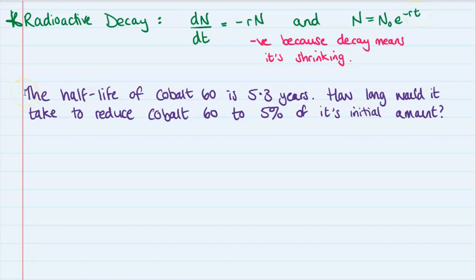We're talking about half-life of cobalt-60. Now half-life is the time that it takes for something to decay down to half of its amount. So if we're told the half-life of cobalt-60 is 5.3 years, then in 5.3 years it's gone to half the amount it started at. And then we want to know how long would it take for it to go down to just 5% of its initial amount.